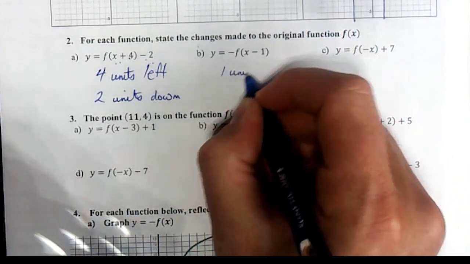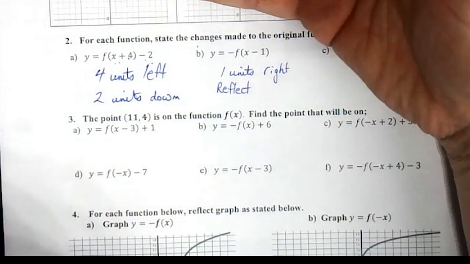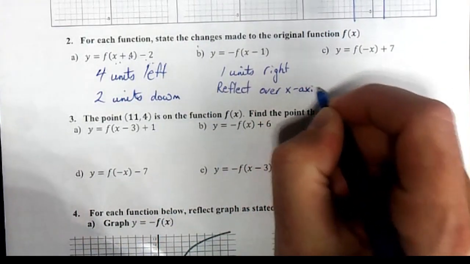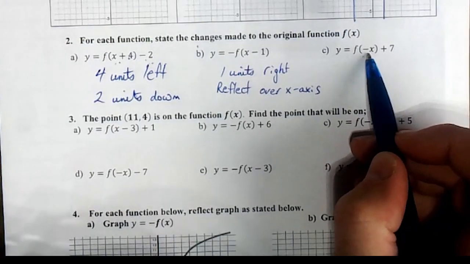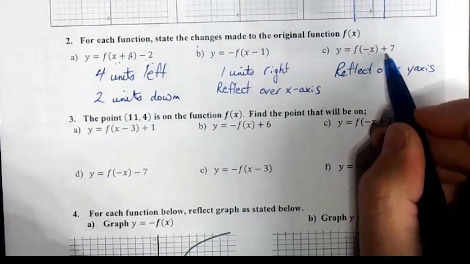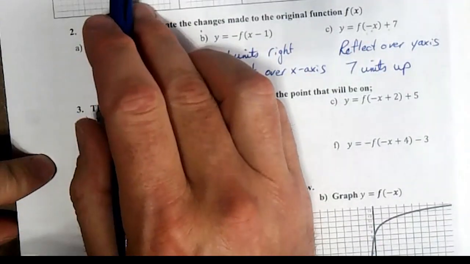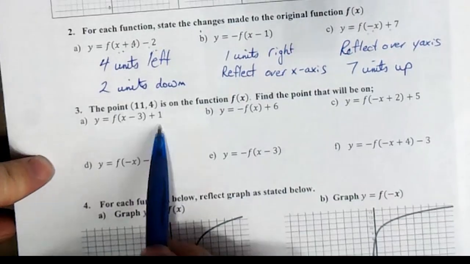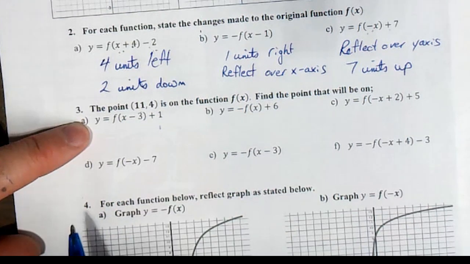So opposite, and this reflects it. And the key thing is we're reflecting to the bottom, so reflecting over the x-axis. This one we're reflecting, but it's to the x-coordinate, and we're moving 7 units up. So on the graphs, we made points, and we took each point and shifted it up 5. This question now, we have a single point, 11,4, and we're going to do the translations and reflect.